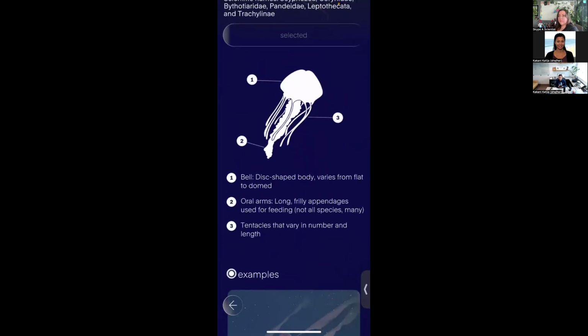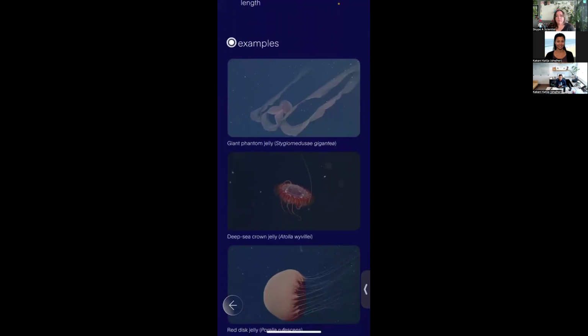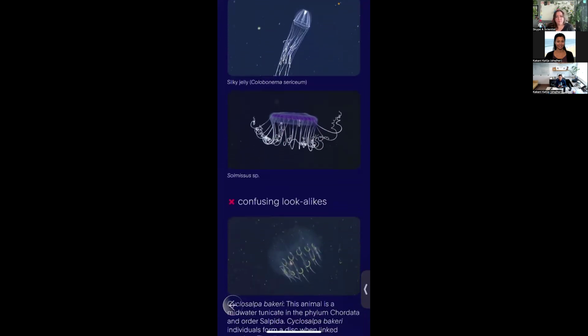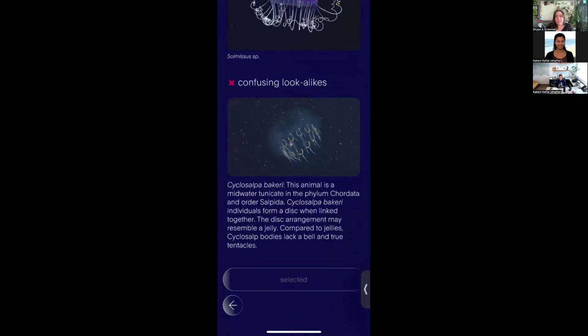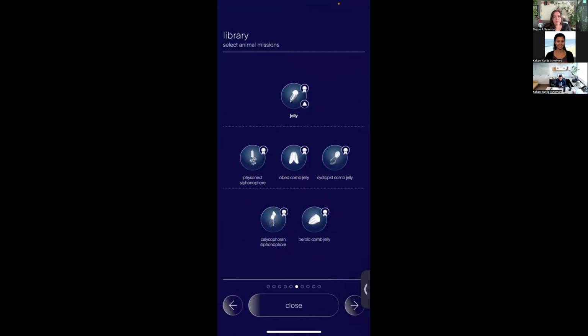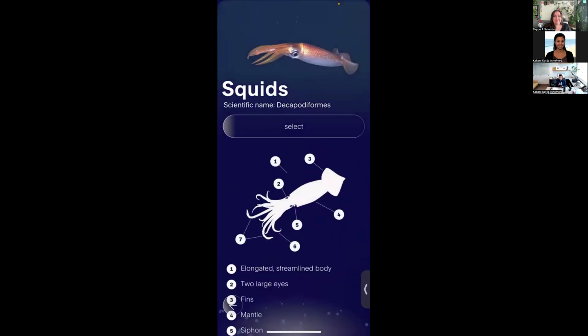We have really helpful illustrations that tell you about specific features about these animals and how they might be distinguished, like what the range of these features might look like. We also offer example images of these animal groups that fit this particular animal mission. And then, really importantly, we share information on what might be confusing, because there are a lot of lookalikes of animals in the ocean. Making that really clear and explaining what to do when you see this particular animal, or what are some things to be aware of that will jump out at you and make sure this is not pertaining to your animal group. These are really helpful mission briefings. We have right now almost 45 different animal groups. Here's the squid group, Sarah.